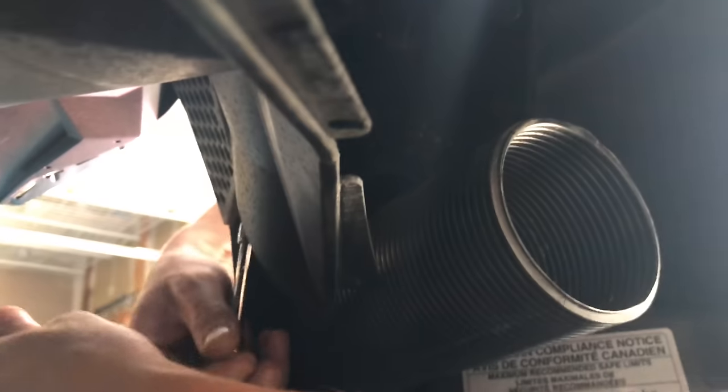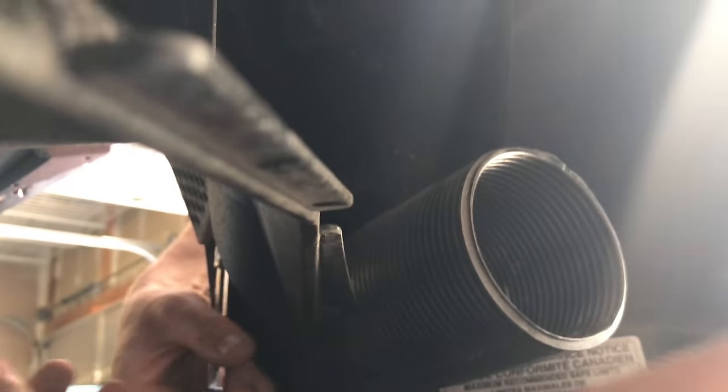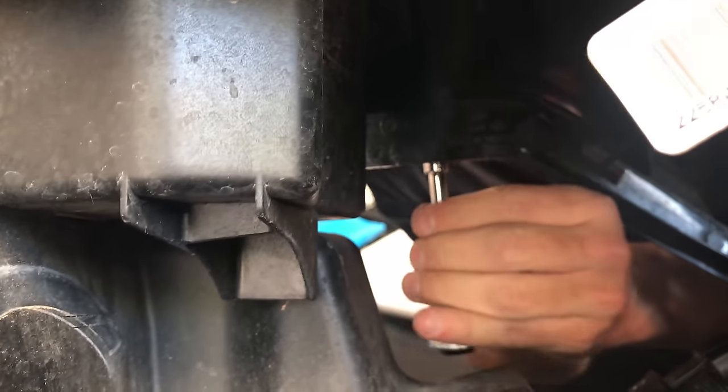There's a screw here and there's a screw up here. 8mm. And there's gonna be one on each side, so you're gonna have to take off that access panel on the other side too. This is the same as the other side.